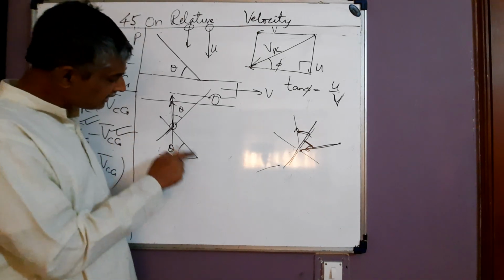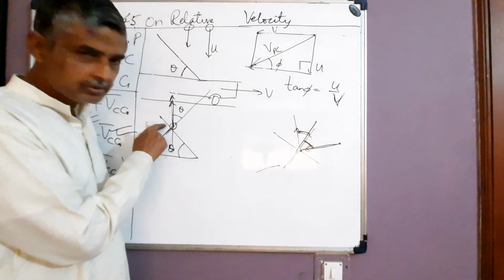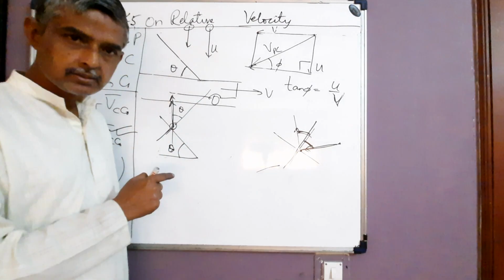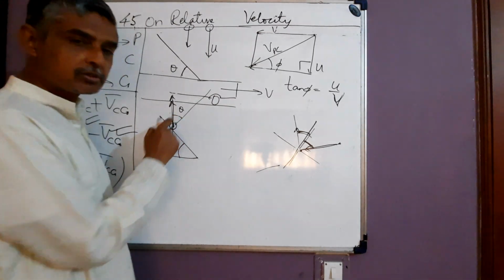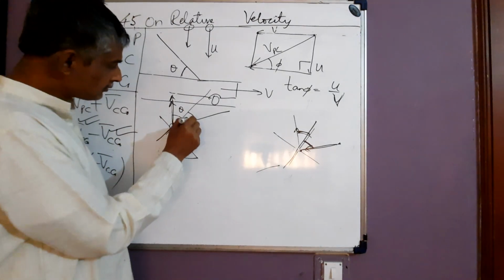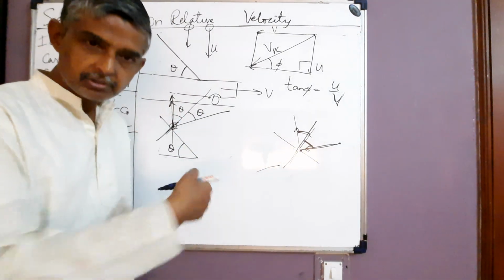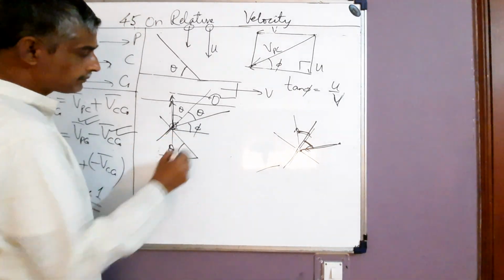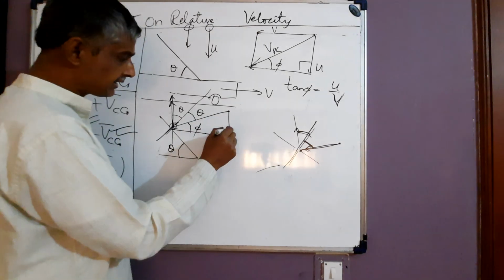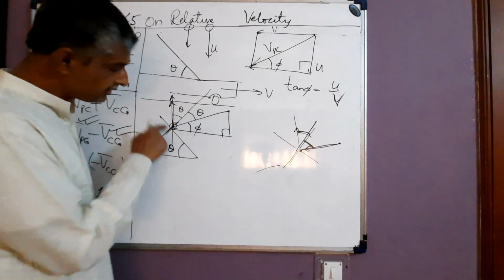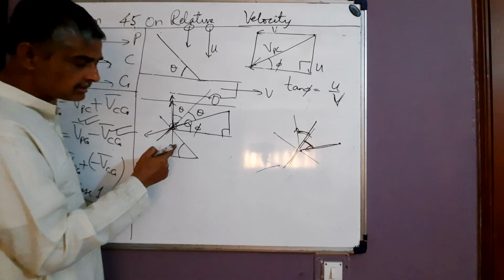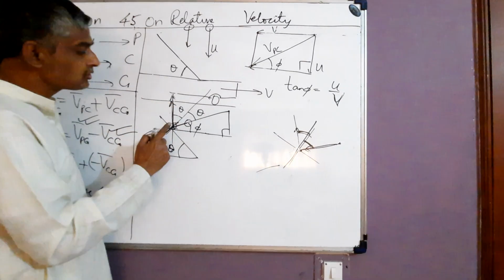Now as seen by the observer in the car, the windscreen is a fixed, rigid surface, and the collision is elastic, so the angle of reflection is equal to the angle of incidence. This is the angle of reflection, so the angle of incidence should also be the same. So just before collision, this ice block must be coming something like this. This will be the angle of incidence theta. That will also be theta as I explained just now. So this angle is equal to phi. So now what do we see from this? Just before collision with the windscreen of the car, the ice block appears to be coming in this direction. And just after collision, as seen by the observer in the car, the ice block bounces vertically upward.